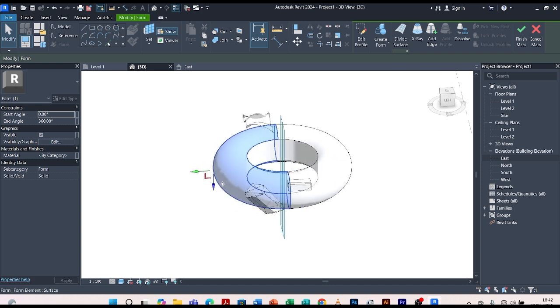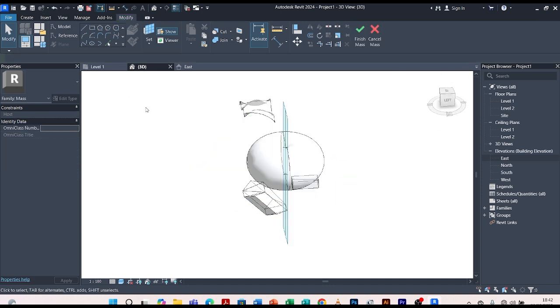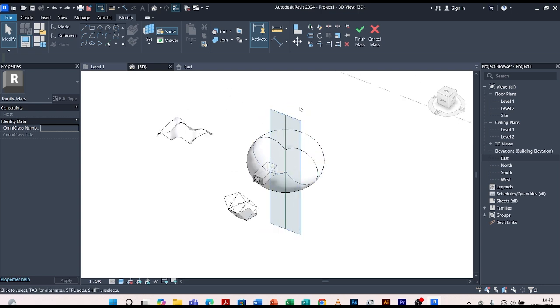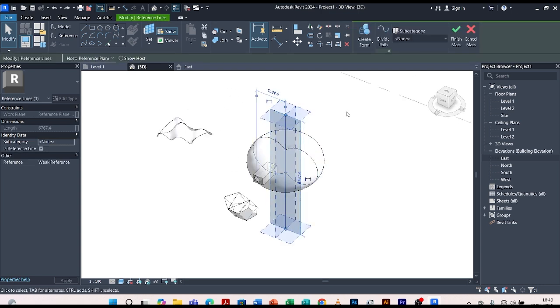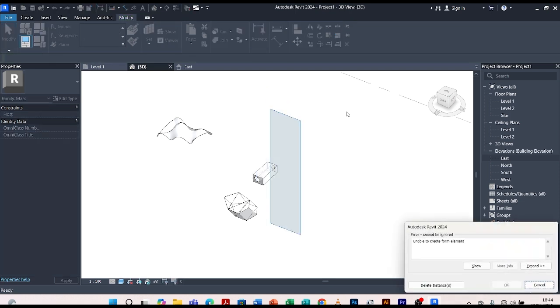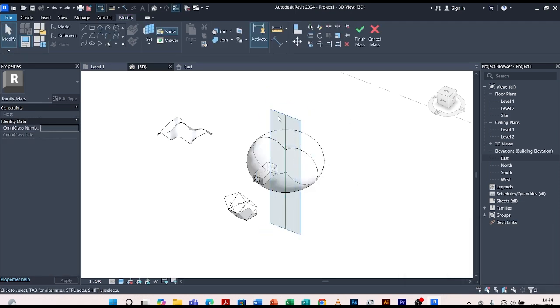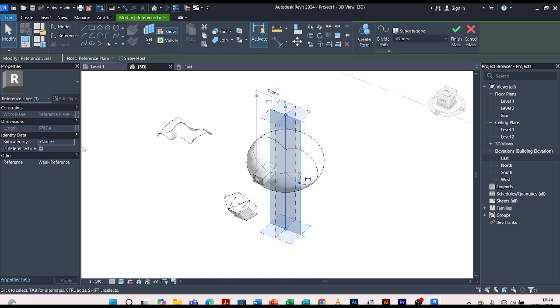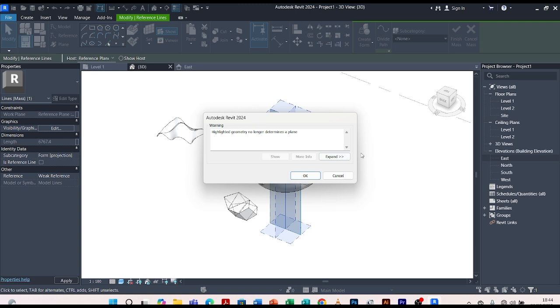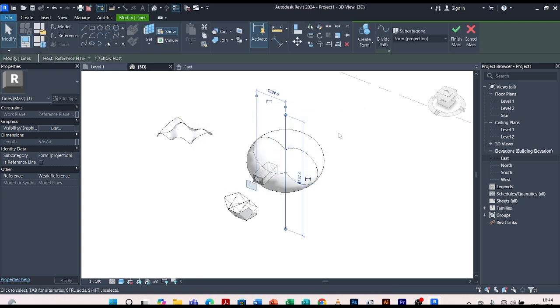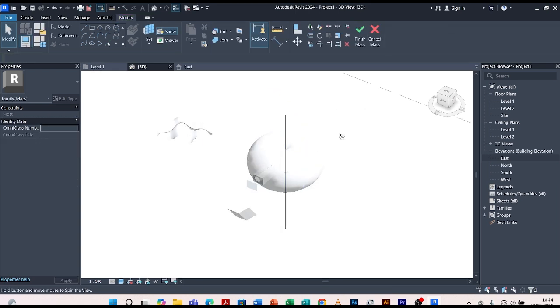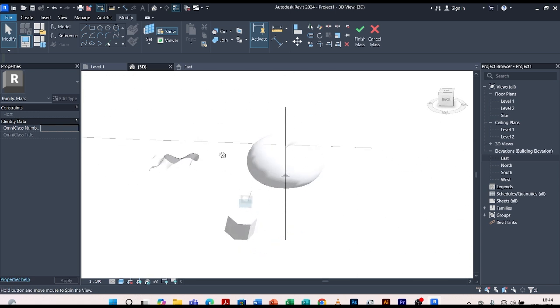So I'll go back, I'll have my sphere. Then when you click on the reference line, and maybe let me say you want to delete it, and you delete it to go with our shape. So let me cancel that. So what do you do? You click on the reference line, then you come here and uncheck this, and you say OK. So the plane will disappear, and we have our circle or our shape like that.